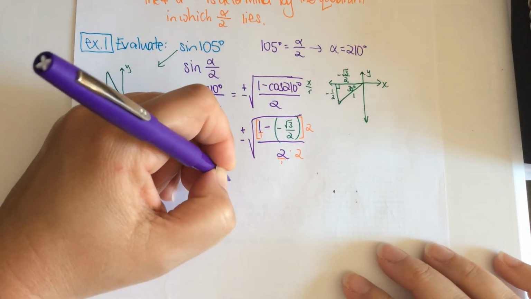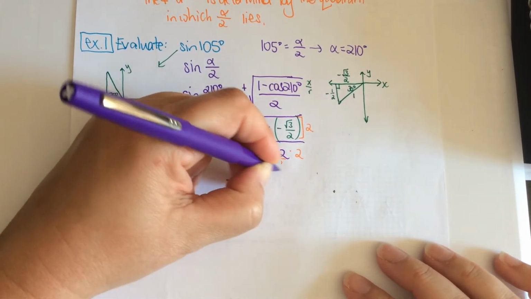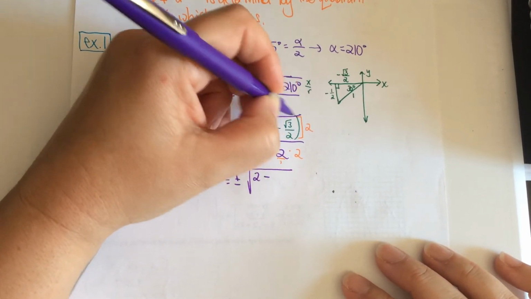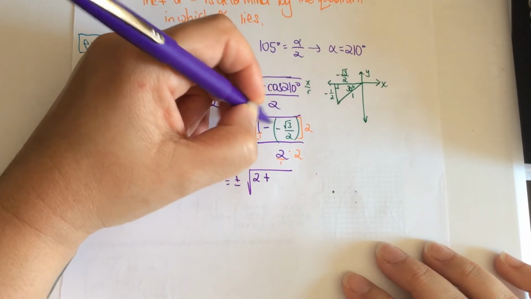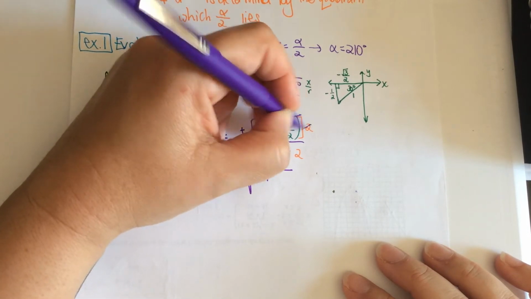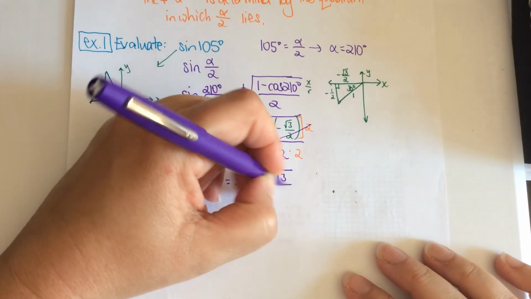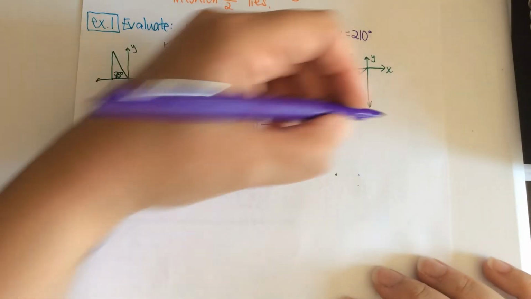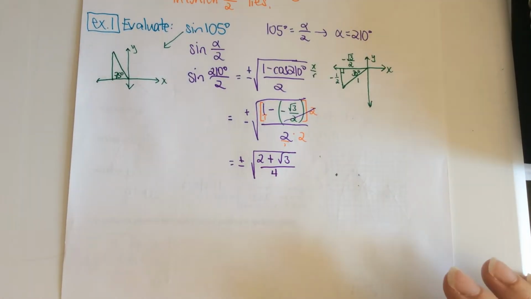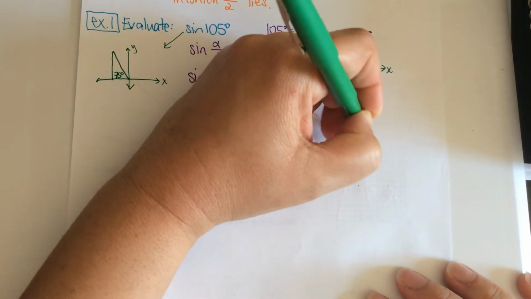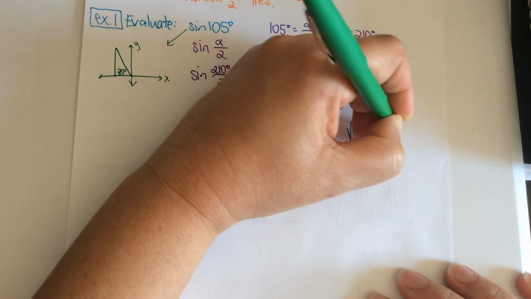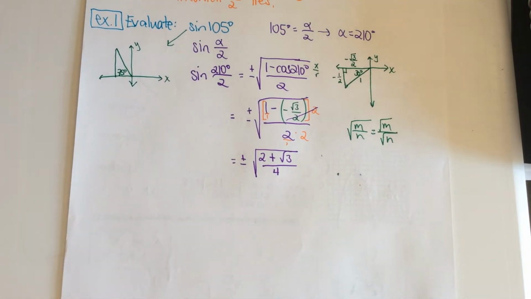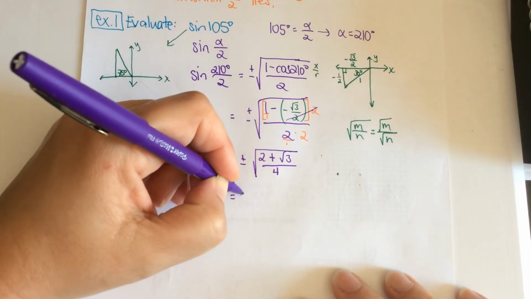I'm going to distribute on top. So that's 2 times 1 minus 2 times, plus, right? Minus negative 2 times that fraction, the 2's are going to cancel out, over 4. And then you might remember a rule from Algebra 1 that tells us if we have a big fraction under a radical, we can take the radical of each thing separately. We can take the square root of each thing separately.